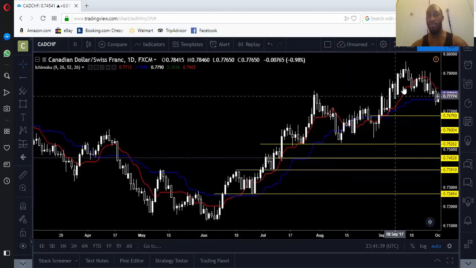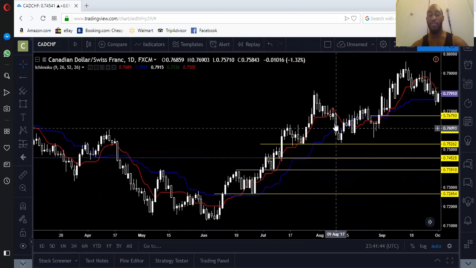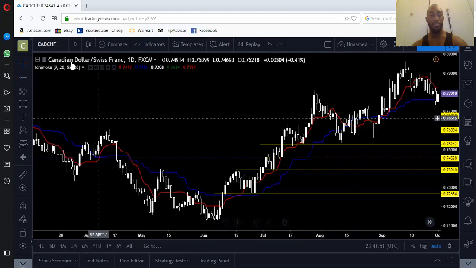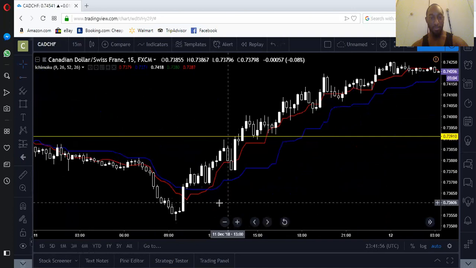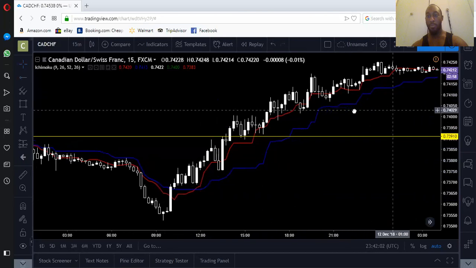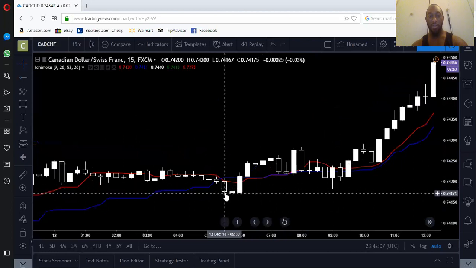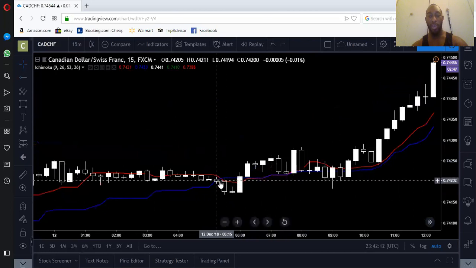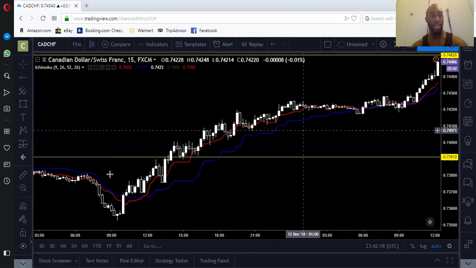If you're feeling gutsy, you could continue, but always exit on this second cross, depending on what time frame you are trading. If it's on the 15-minute, it stands true on the 15-minute. Look here. TK cross. Ride it up. Another TK cross. You see that? How it pushed down? This would have been your close right here. Take some profits. So you would have been from here to here.